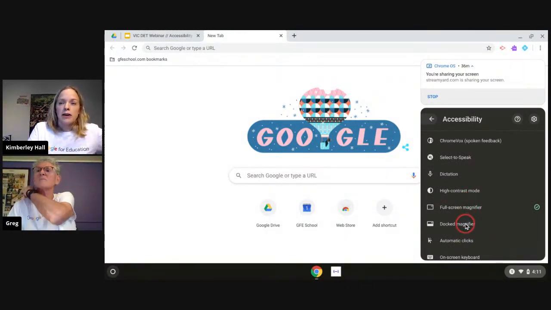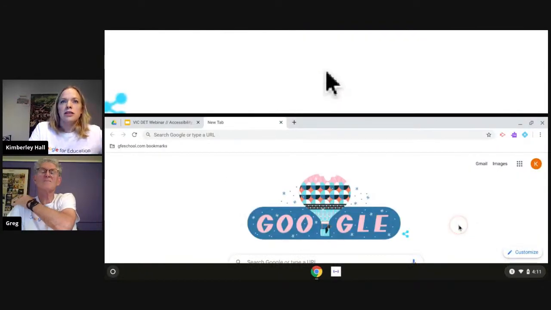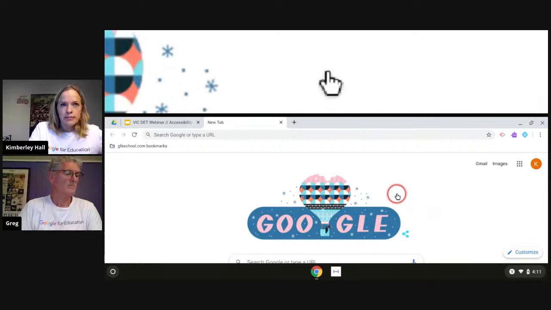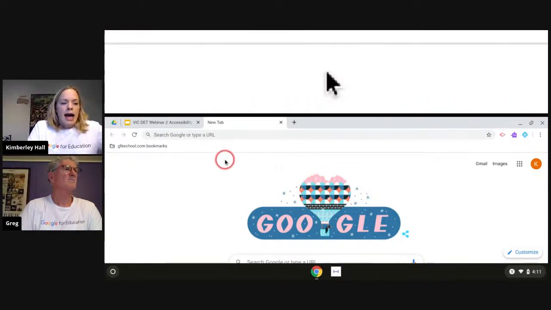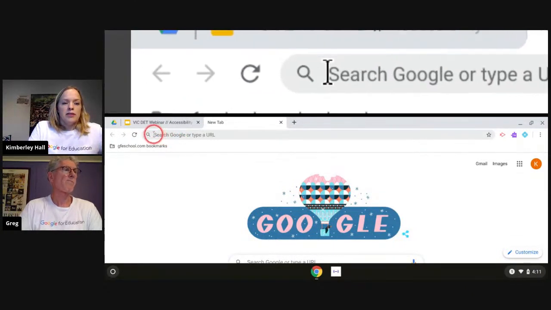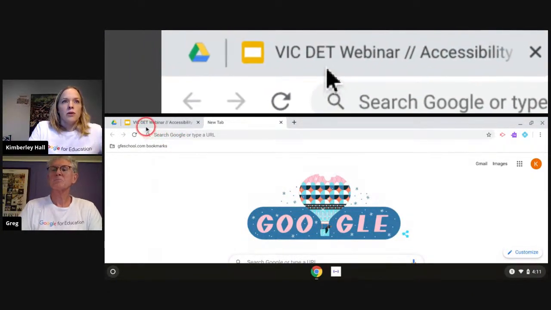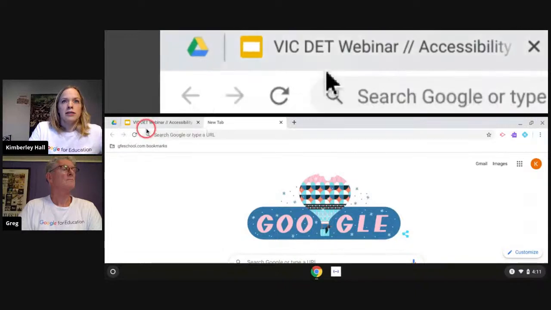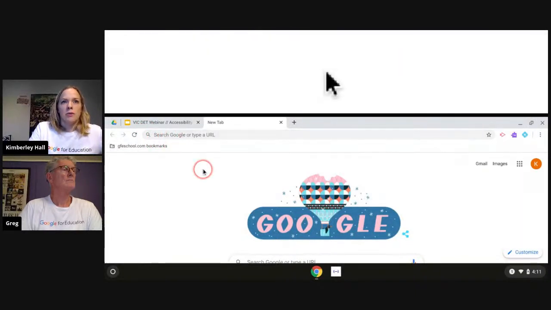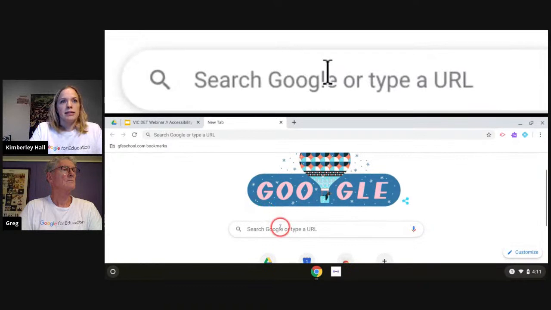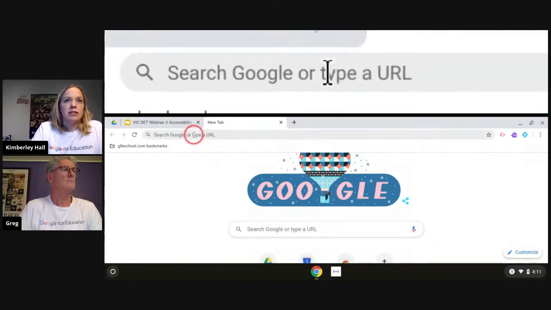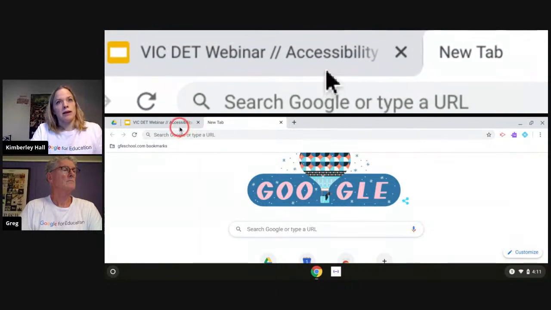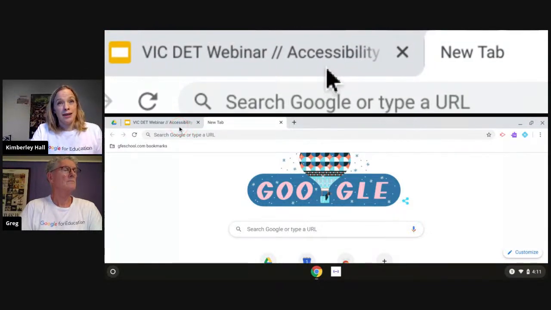Just one final magnifier, and then I'm going to hand over to you, Greg, to talk about some of your favorites. And I will just show you this one. This is the docked magnifier. And you'll see with this one, it splits your screen, and in the top third of the screen, it's magnifying what you're working on in the bottom third. So you can just continue to operate your device as normal, and you get this ability to just jump up and look at the magnified version if and when needed.